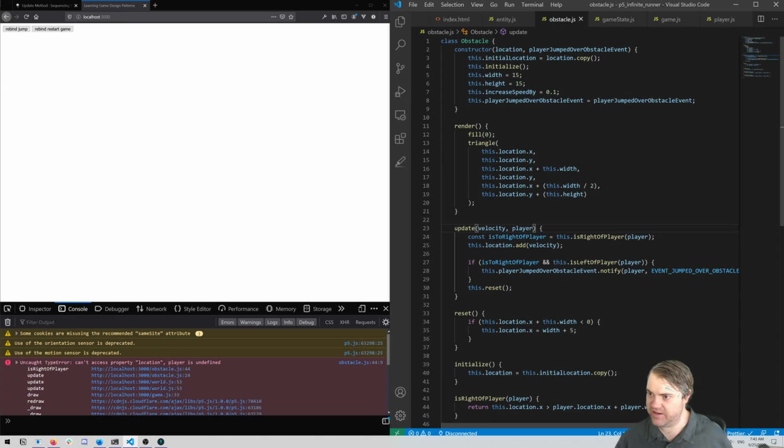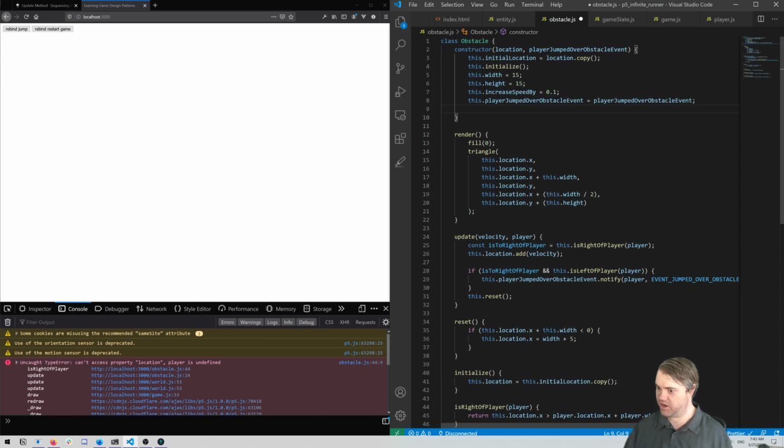The obstacle should have its own velocity inside of here, and then we can update the speed by updating both the obstacles in here. So let's go ahead, and for the first part, we'll just create our velocity inside of here. So this.velocity equals, and we'll set it to some P5, I think that's a createVector. And our X is going to be maybe like -1 and 0. And now we don't need velocity anymore. So this.location.add velocity. Okay, that's fine.